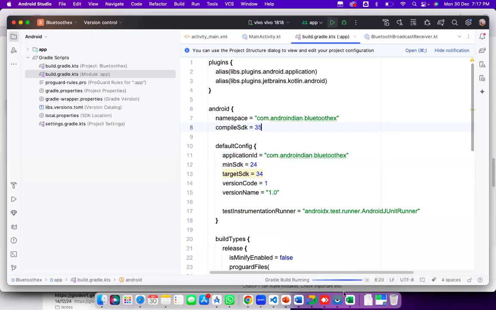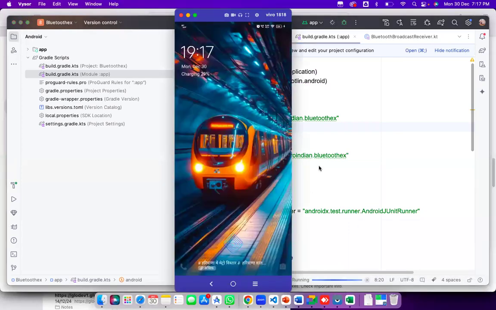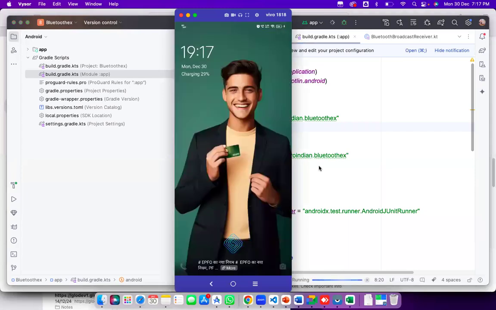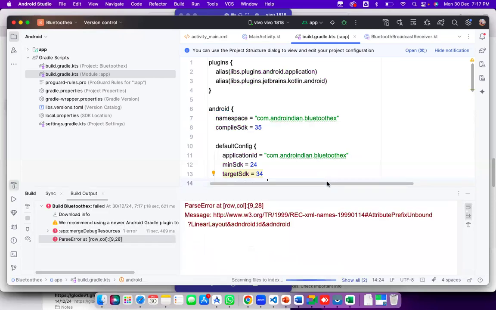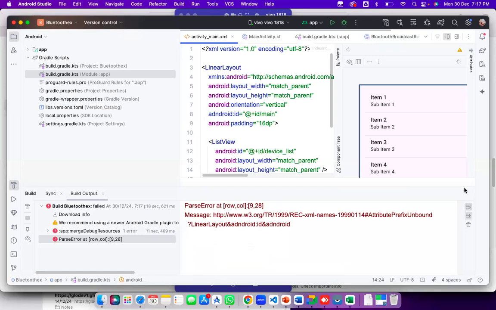I'm running this now. So the linear layout ID in the XML is showing an error.